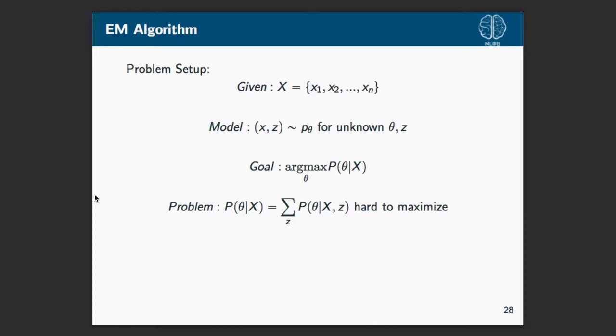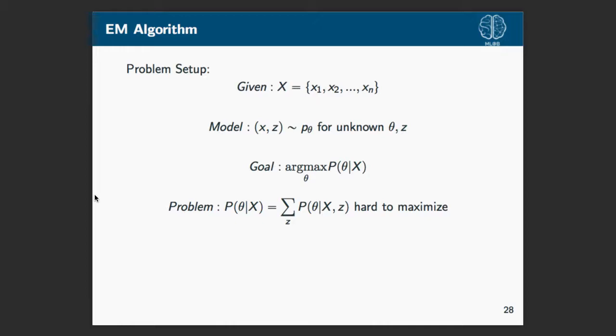If you know, like, using conditional probability or marginal probability, you know that p of theta given x is the sum over all z of p of theta given x and z, right? Does it make sense? This translates to this. These two quantities are equal. This is our true model, but we only know how to maximize this. So we're going to write this in terms of this. Does that make sense?